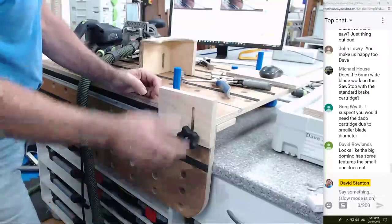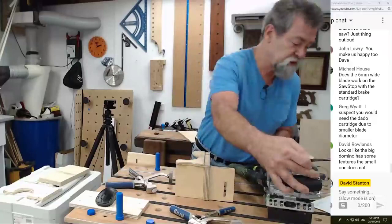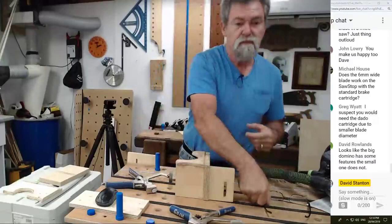Switch around to the other camera, which is there. I've gone over time again. Sorry about that, guys. I think that's all I had to do on the show. Please throw up some comment if I have missed something.